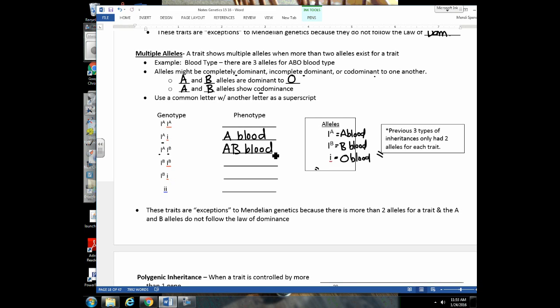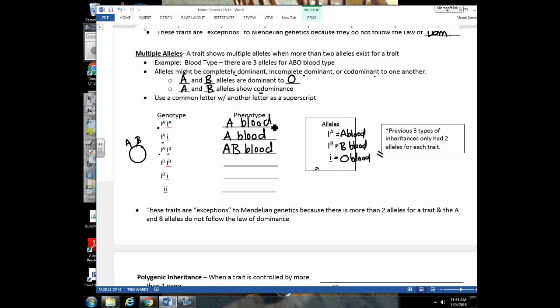So basically what's going to happen in this situation is you're going to have red blood cells that produce these A markers and these B markers on their surface. I would say this is something to memorize. You should know which blood type is dominant to another blood type, and which ones are codominant to one another. Obviously, if you have 2 alleles for A, you're going to have A blood.